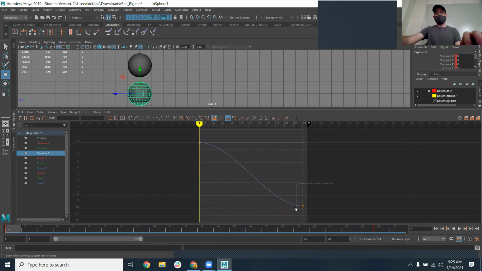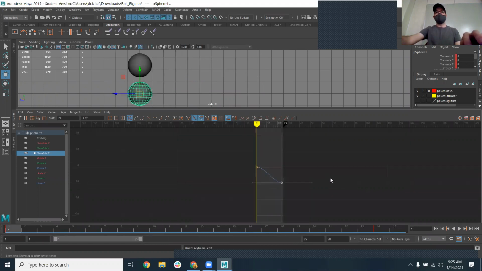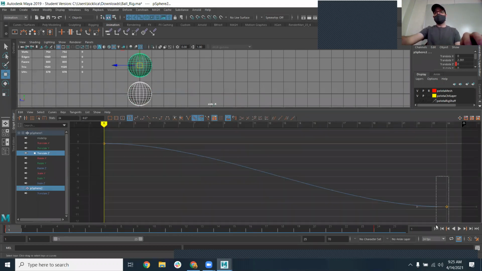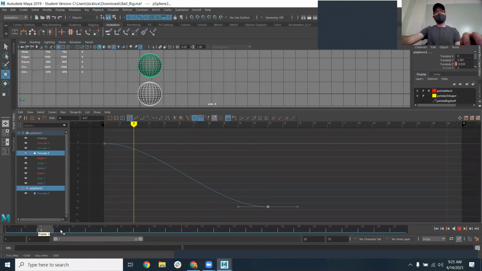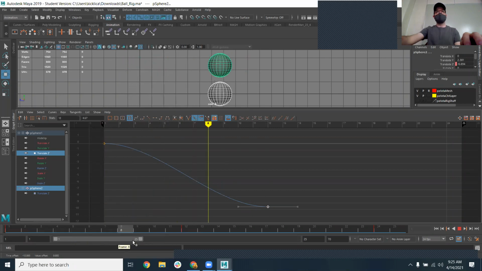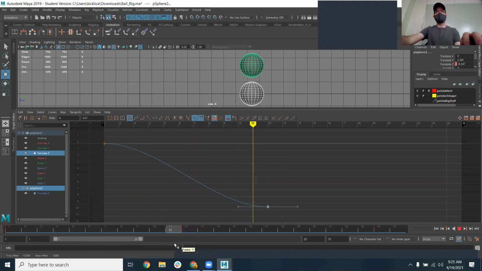Let me go ahead and move this value to here. Oh, wait, no. Let's have it happen faster, sorry. So I'm just going to grab this keyframe and move it so it happens in maybe half the time. It's kind of hard to tell, but generally speaking, it's going to start off a little slow, go faster, and then slow down as it eases in, right? You can see in these two frames right here, it's very slow. These ones, it's moving a very big distance, and then right here, it's very slow again.